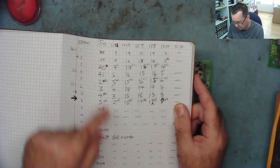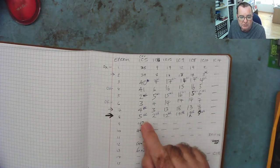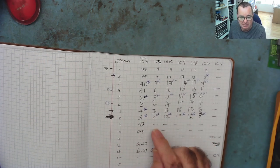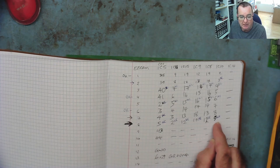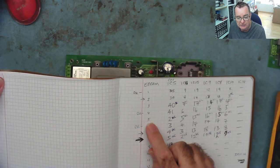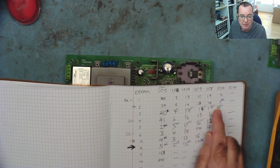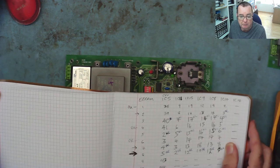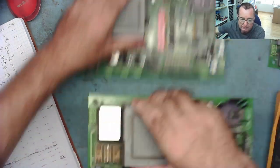So all the numbers you see here are measured on the good board, the working board. And the ones where they say NC, no connection, are on the original one that I looked at. So pin 8 on the EEPROM doesn't connect to anywhere that it should. Pin 7 doesn't connect to the CPU, but connects to everywhere else. You can see pin 5 doesn't go anywhere. Pin 3 doesn't go anywhere. And then pin 2 goes everywhere apart from pin 3 on here. So we know we have a number of bad tracks on this one.